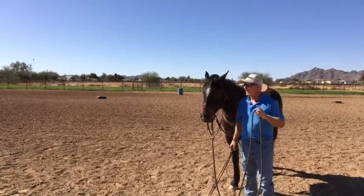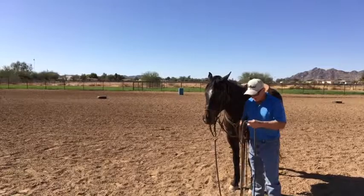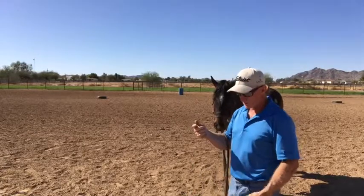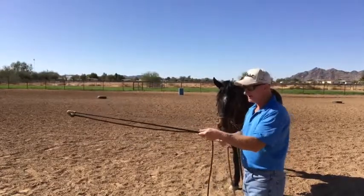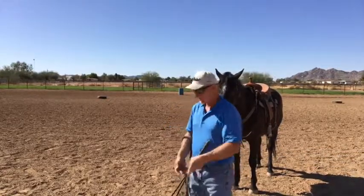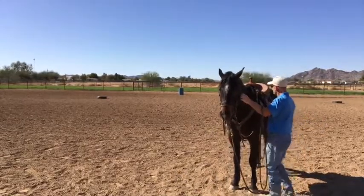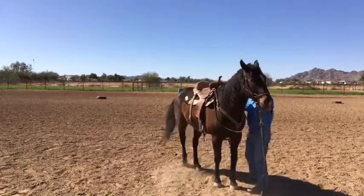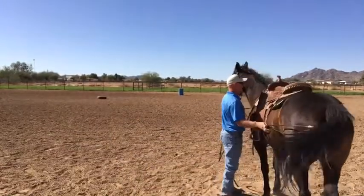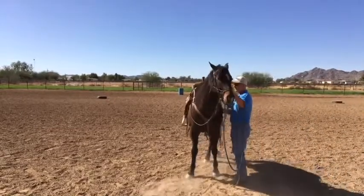Now, I'm going to show you how the rhythmic pressure with the stick can help you in your steady pressure game, getting the hindquarters to rotate around the forequarters. So notice how the stick is in my hand here, like this, and it's going to go boom, boom, boom. So watch here now. Got to play the friendly game first because this horse is going to try and move when I stick it there. See how he's trying to move? I didn't ask for anything yet, so I've got to just rub first until he stops moving, and then I'm going to ask.